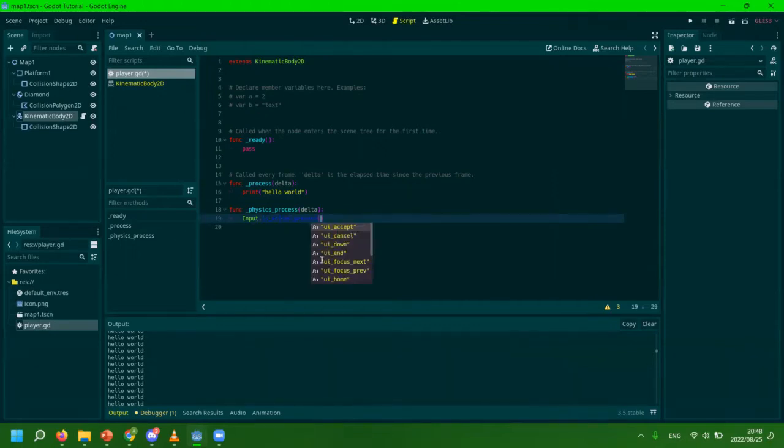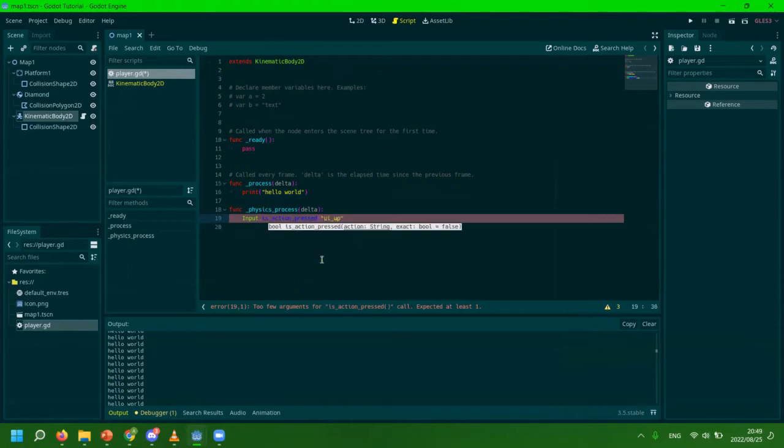Let's choose is action pressed. Of course, if you press WASD, you want to continuously move. So that's what we are going for. Now you have a bunch of suggestions which show you what kind of action you want. There's only up, down, left, right, home button, page down, page up, all those buttons on your keyboard. Then you'd be asking, what if I want my button to be K or A or D? Well, I'll tell you how to do it.